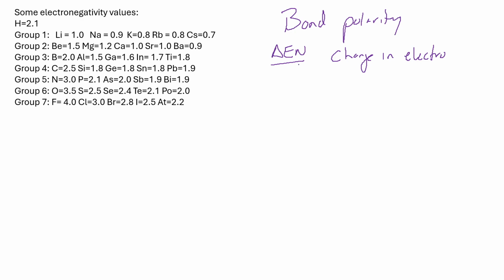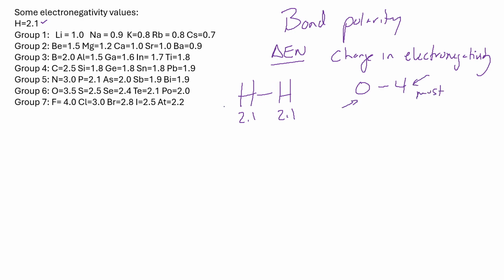Basically all you do is go to this table and take the two electronegativity values for those elements involved and just subtract them. Take the larger number minus the smaller so you get a positive number. Let's take our hydrogen bond, for example. Hydrogen is 2.1 for electronegativity. This, by the way, is the Pauling scale. It goes from 0 to 4. 4 is the most electronegative. 0, not so much.